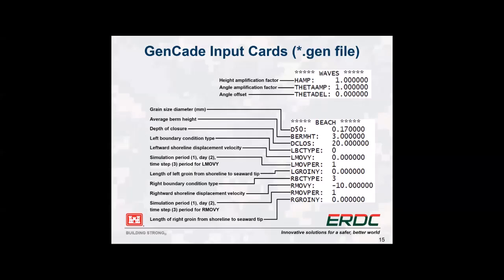And so depending on the boundary types, these conditions will change as well. So if you're specifying moving, you give it a rate. If it's pinned, the boundary stays the same the whole time. If it's gated, that's essentially like having either a groin or a jetty at the end of your model grid. And so that gives you the ability to have transport in or out based on a transmission coefficient. I guess out really.